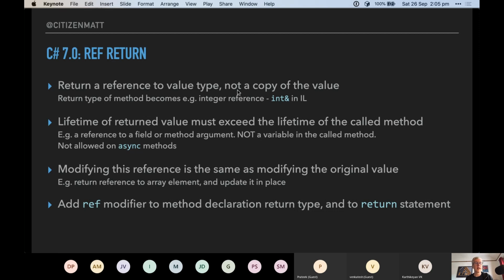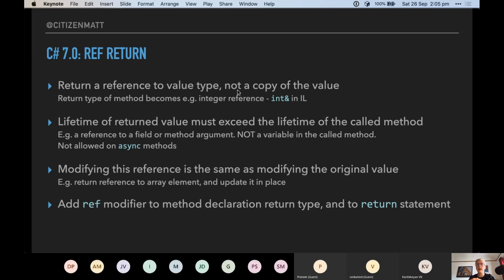It's important to point out here that the return type of the method changes. If you have a look at it in IL, in a decompiler or disassembler, you would see that the return type of the method for, say, returning back an integer reference is not int, but it's an int reference. So the return type is actually different.